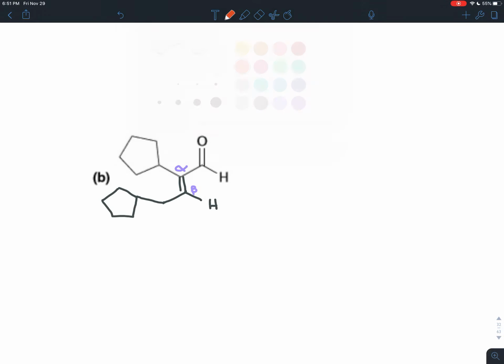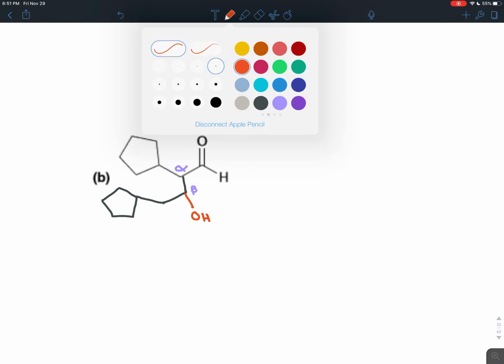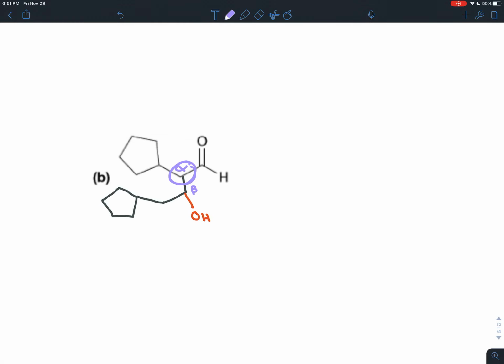On the beta carbon, draw an OH. With these aldol additions, you always have a beta hydroxy aldehyde or ketone. And then last, erase the pi bond between the alpha and beta carbons. You can also erase the hydrogen that's implied in the skeletal structures. And so this is the product you would end up with. The alpha carbon acted as a nucleophile and attacked what was the carbonyl carbon here, kicked the pi bond up, and then that oxygen got protonated.